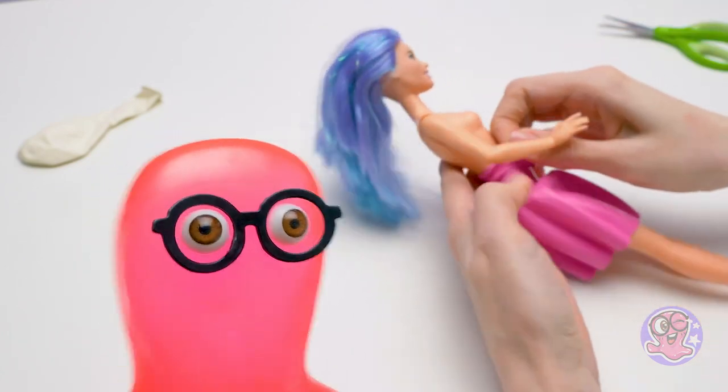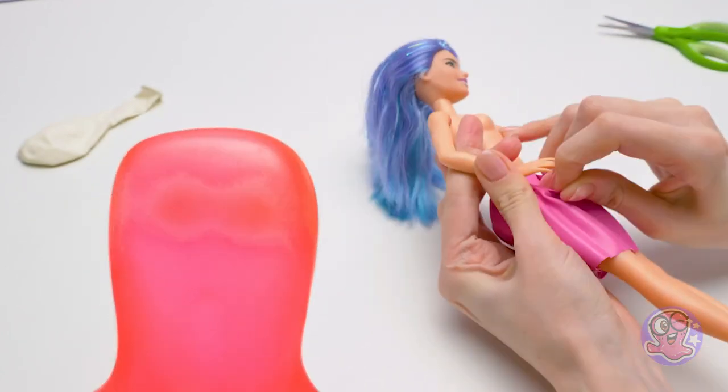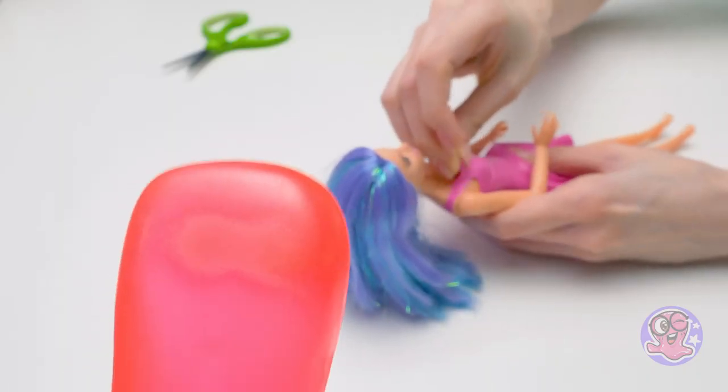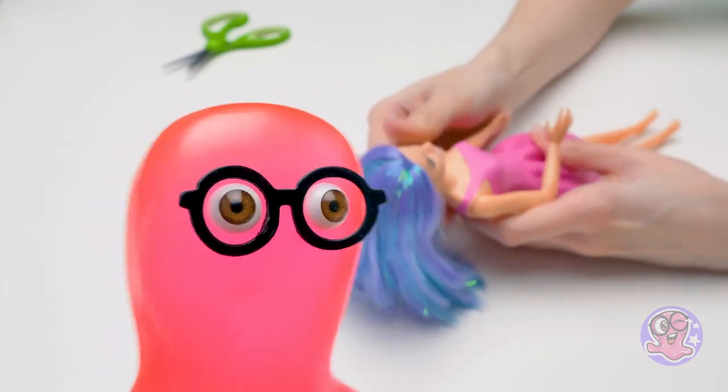Sue, I don't get it. Why did you cut out this triangle? It was already pretty. Oh, Sammy, you just don't understand. One-shoulder tops are in fashion now. I don't see a difference.